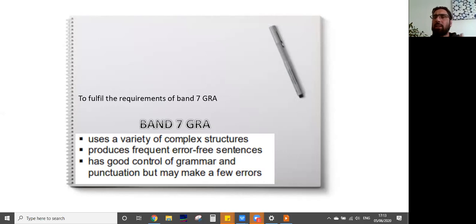Of course, there are many things that you could do. You could do reduced defining relative clauses where you omit the object, that, who, or which. When it's an object in a defining relative clause, you can drop it. Of course, you can use lots of different pronouns, and you could use non-defining relative clauses, and you can also comment on the whole of a clause using a non-defining relative clause.